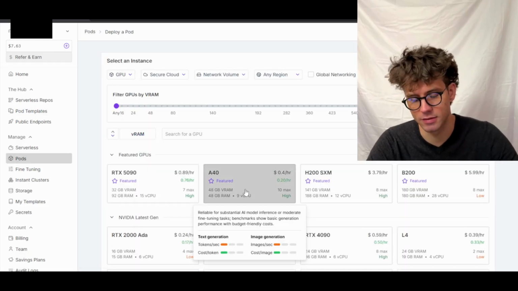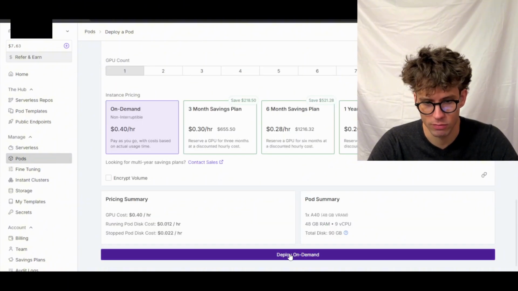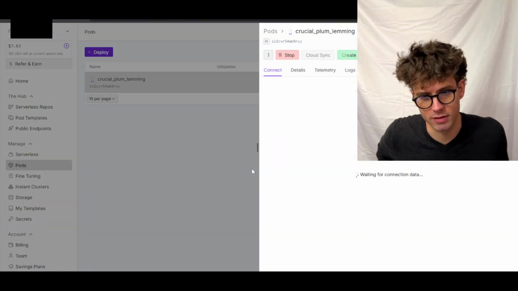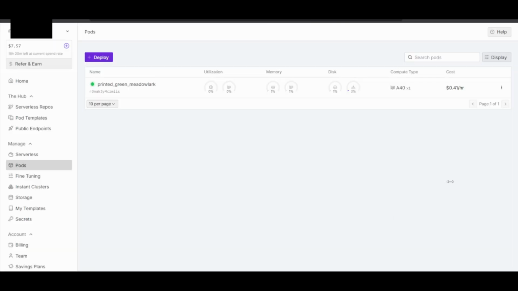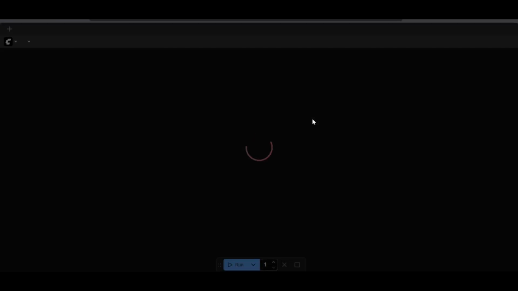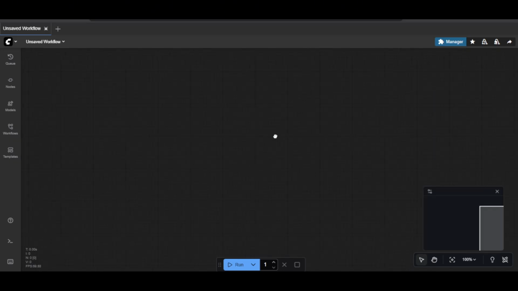This is the latest version of ComfyUI, so this is why you want to use this RunPod template. We're just going to deploy it the same way we did the last one, and wait for it to load up. Once you see the green dot right here, you'll see that it's fully loaded. Just open up our ComfyUI, and this is where we can generate all our images, like I said earlier. When you open it up, it's going to have nothing.